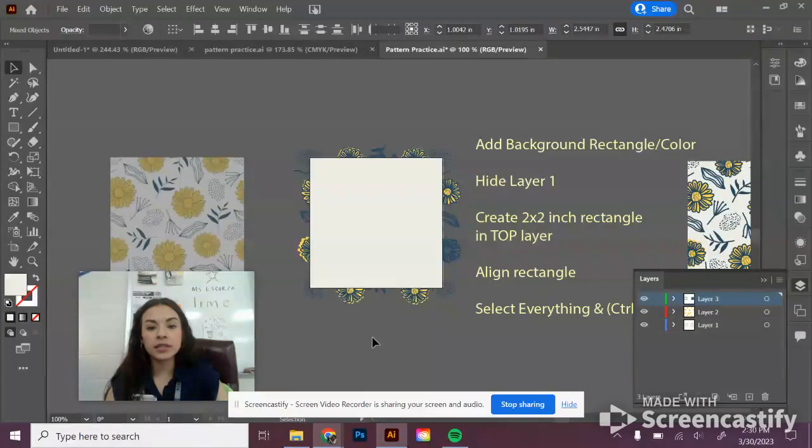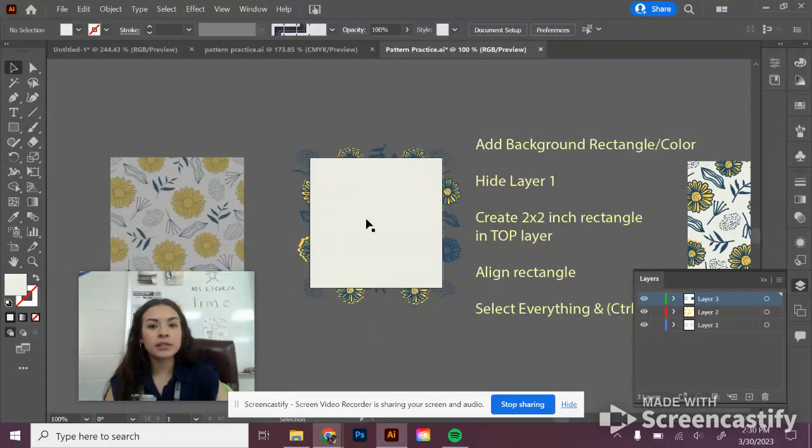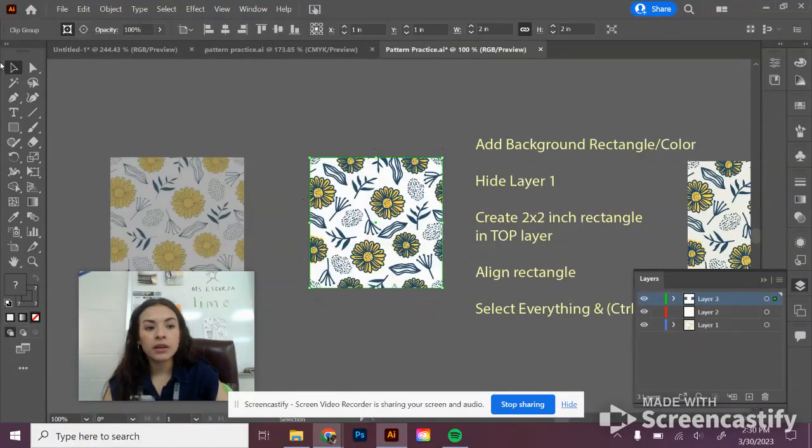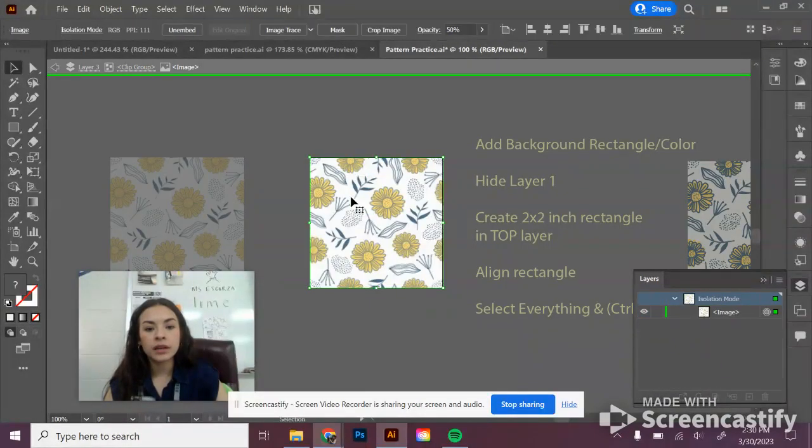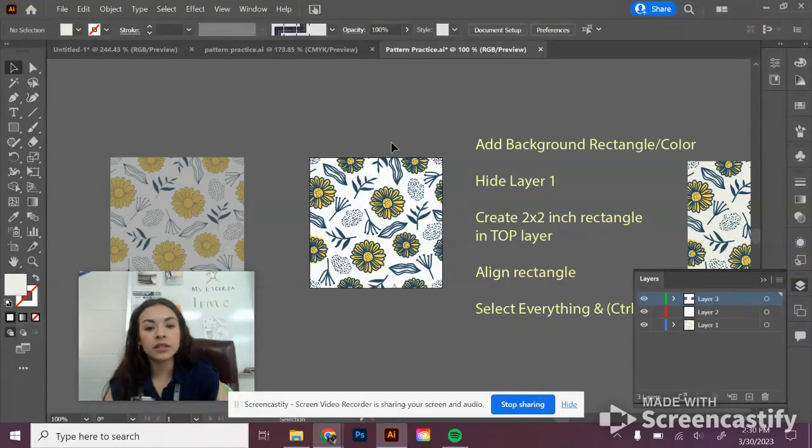That's called a layer mask. Basically, it sucks everything up into this rectangle here. So it masks it. If I double click on it, I can go inside and edit individual pieces, kind of like a group.